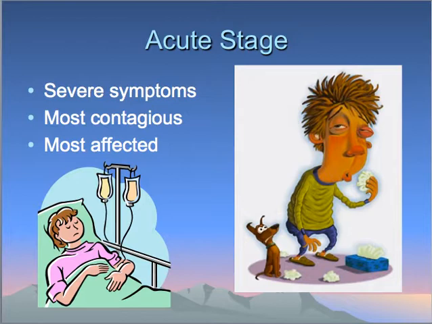So imagine the last time you had the flu or some other virus. Imagine when you were at your worst. Your fever is the highest, your body aches are miserable, you might have the chills, your eyes could be swollen, runny nose, cough, all that stuff. That is the acute stage when you are at your worst. You are also the most contagious at this point. So this is, chances are, when you're saying, you know what, I'm not going to school today, I feel miserable.